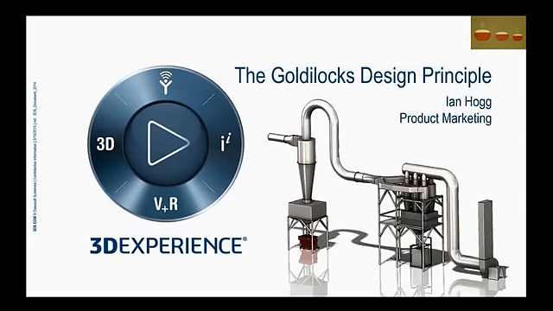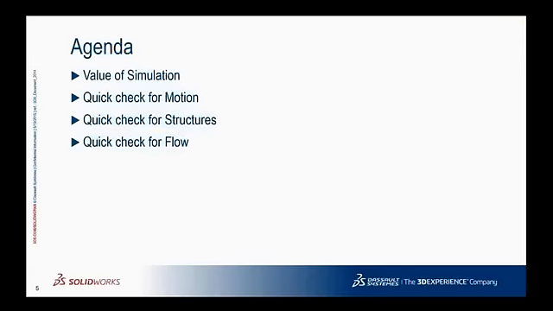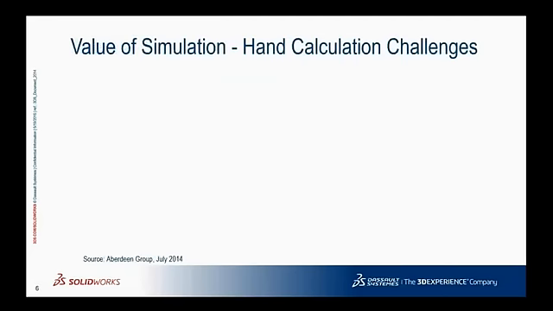Thanks, Dominic. All right, thank you everyone for attending. We've got 22 minutes to get through this, so it's going to be fairly quick. Based on your polls, we're going to talk briefly about the value proposition that simulation can bring and how that can tackle some of those questions that we raised. Then we're going to look at some of the quick ways that we can utilize motion simulation, structural simulation, and flow simulation to get a better design out the door. So let's get straight into it.